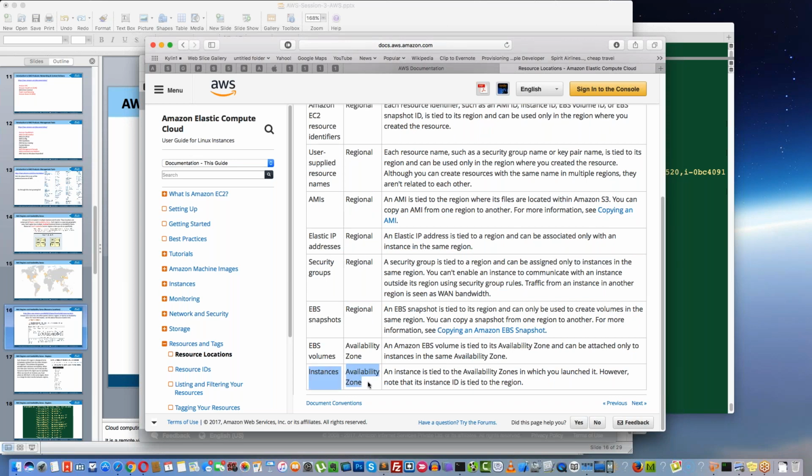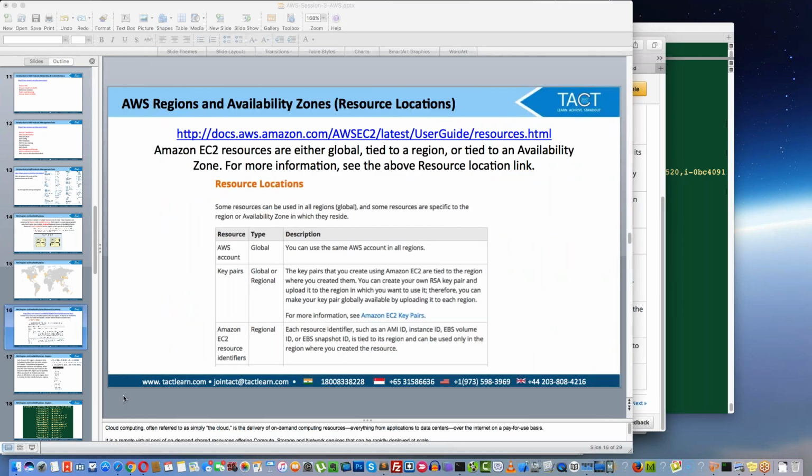All instances are availability zone specific, not region specific. So when you launch an instance, Amazon will provision the computer in the availability zone, which is within a region, and you cannot change it. If you want to change the availability zone, you have to kill this instance and start a fresh instance. Okay. So this link is important.